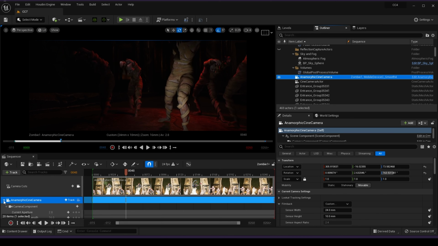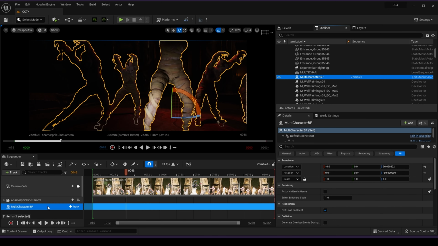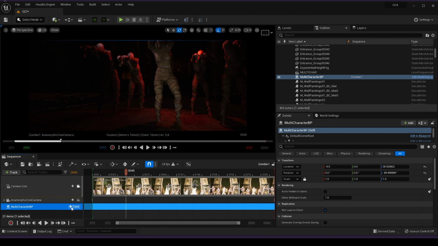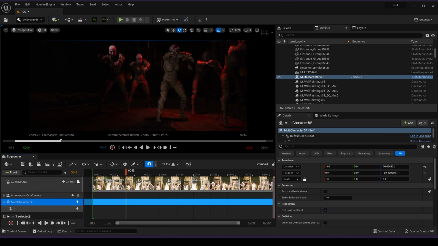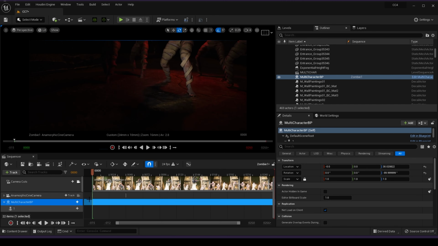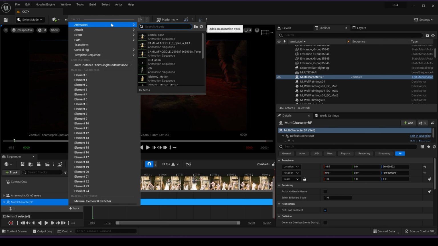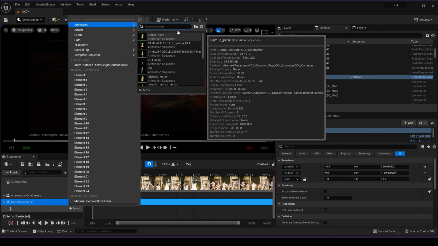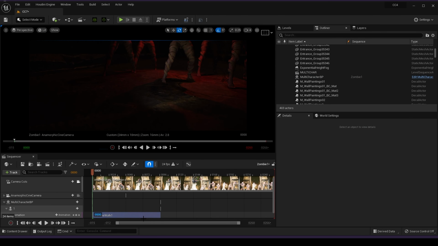Right. So what I want to do now is actually find my character. I want to drag that in. Save. And I want to choose my first body, the one at the front. And I actually want to add the animation here. So animation, which was Zombie Walk 1.